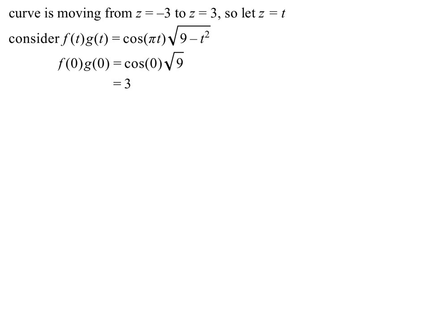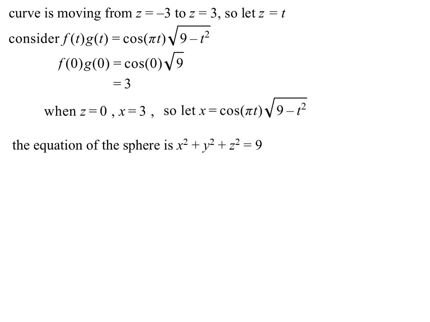But just say you didn't know, now it comes to the theory I put there. Let's say you didn't happen to know what the parametric form is, what would you do? I'd still let z equal t, because it's still moving along the z-axis. That's a sensible thing to do, but I'm moving from -3 to 3. They gave me the hint of considering function t times g of t, and there's function t times g of t. If I substitute in 0, so when it's on the xy plane, I end up at 3, and sure enough, if I look at that picture they gave me, yes, x was 3, so that must be controlling the x value.